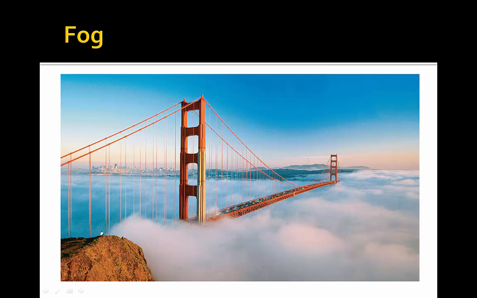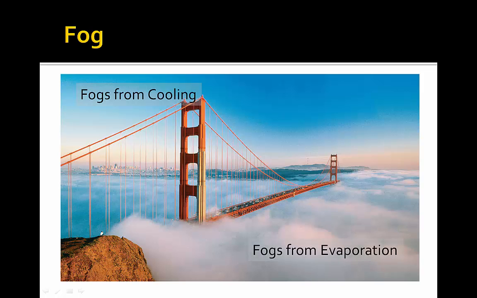Now, while clouds form from cooling that results from rising air, fogs form a little differently. Cooling fogs form when warm, moist air moves over a cool surface. Either land can be cooling or the warm air might be blowing in. Evaporation fogs form when cold air receives moisture, either from an overlying moist warm air mass or from the below Earth's surface.